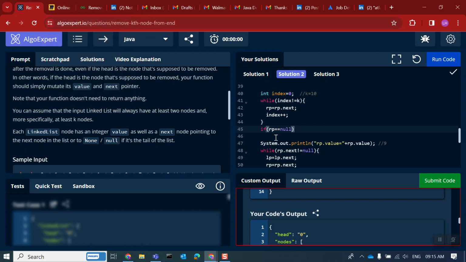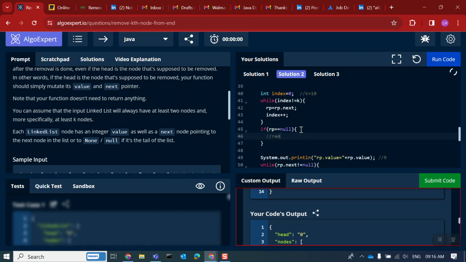So remove it. Head dot value is equal to head dot next dot value.